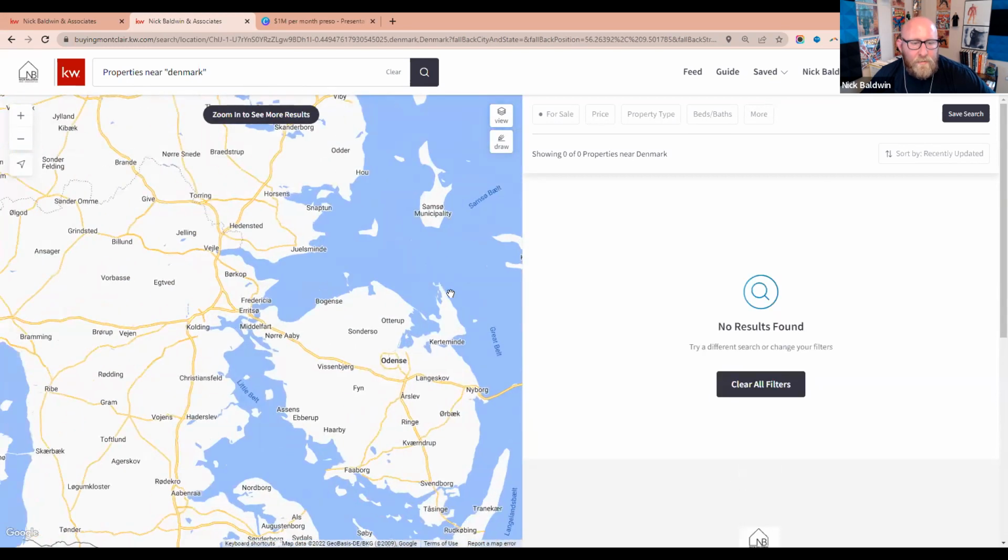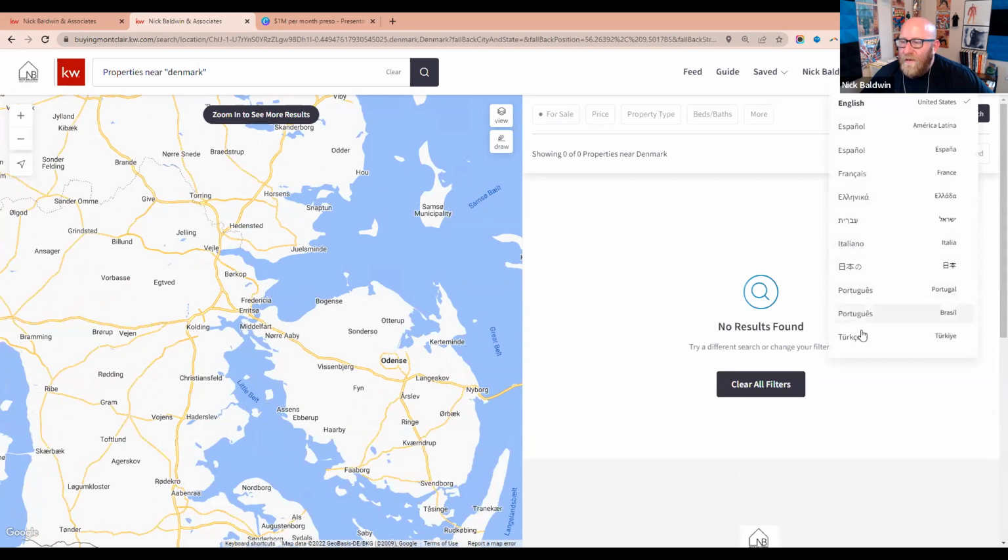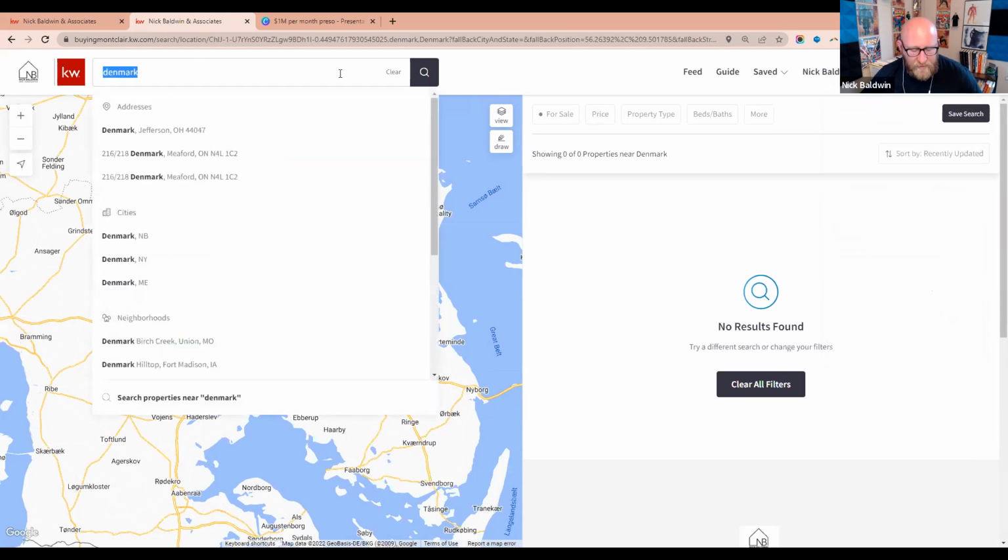No Denmark yet, but something that can help you is over here on the upper right-hand corner next to where my initials are. You'll see a little globe where it says EN. When you click that, I think we have some of these. This will translate into other languages. So maybe let's try France.